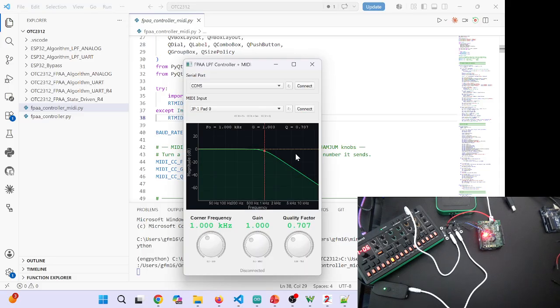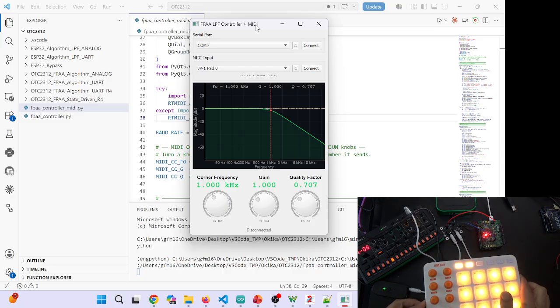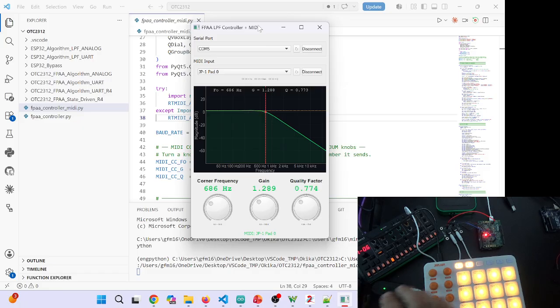Thanks for your patience here. Alright, and I have here a MIDI controller. Let me just put it on the camera so you can see what's going on. And I'm going to connect to the Arduino and connect also to the controller, so I have the ability to control knobs over here. Okay, and let's press play and see if it works.